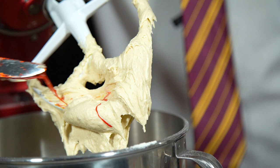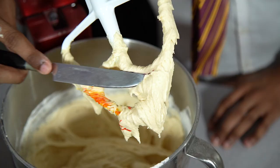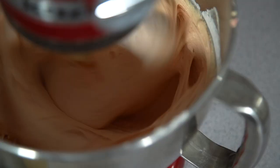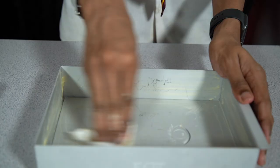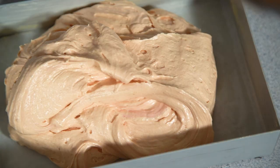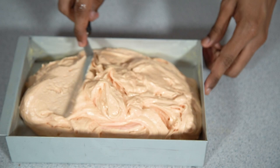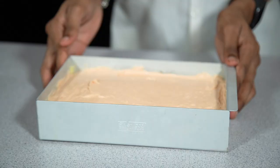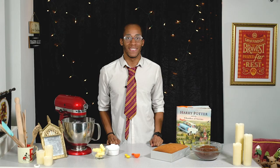To give the salmon a realistic pinky orange pastel colour, I'm using a mix of pink and yellow food colouring to get the desired shade. Then prepare your cake tin — I've greased and lined the bottom, poured the cake mix in and levelled it off with a spatula — before baking in the oven at 180°C (350°F) for about 25 to 30 minutes. You'll know it's cooked once a skewer comes out clean.